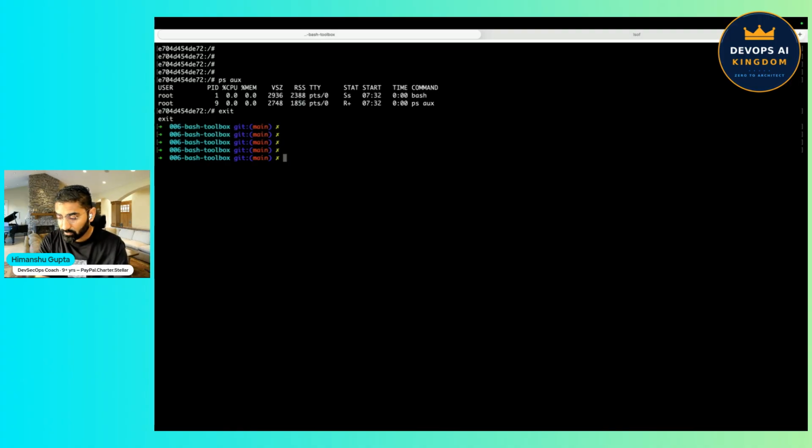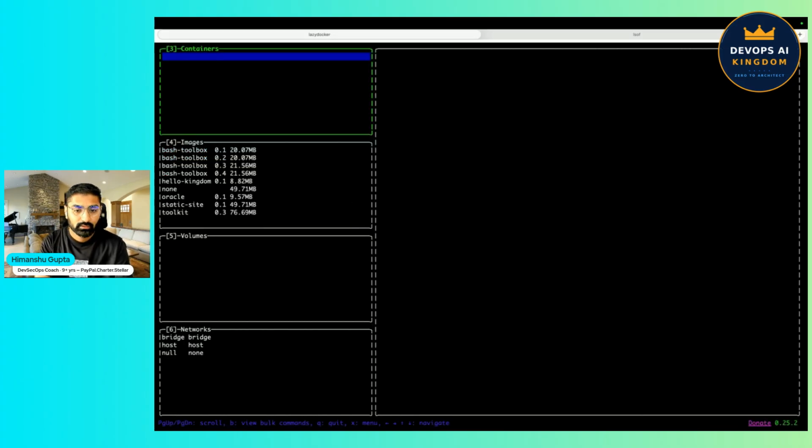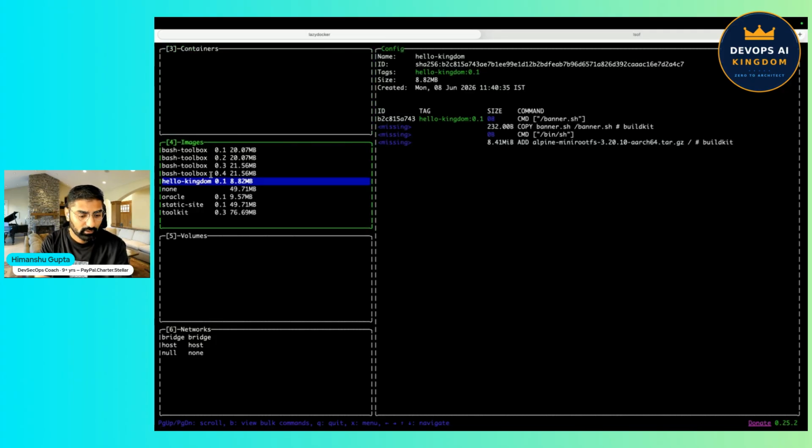Now let's run lazydocker once. So navigate to images and find bash-toolbox 0.1 or 0.4.